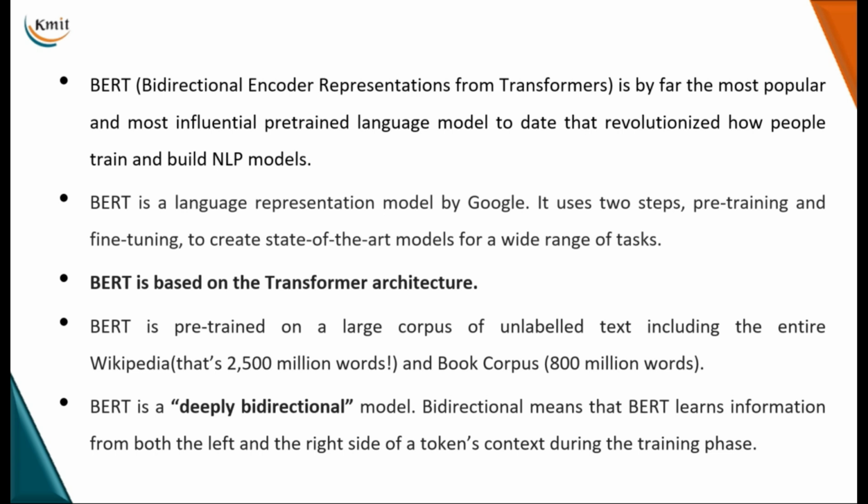When I talk about BERT, bidirectional encoded representation from transformer, it is by far the most popular, most influential, and most widely used pre-trained language model, which has revolutionized how people train and build NLP models. Any application that was not working properly with other models, I give you a challenge: all the models that we have worked with so far will work absolutely fine with this model, which is called BERT. It is a language representation model developed by Google.